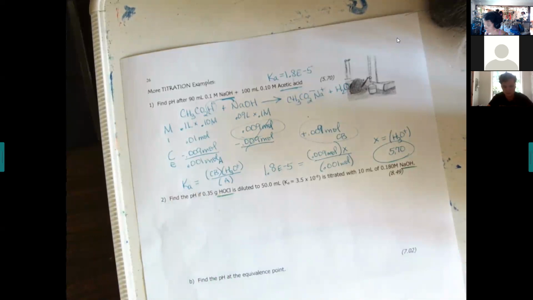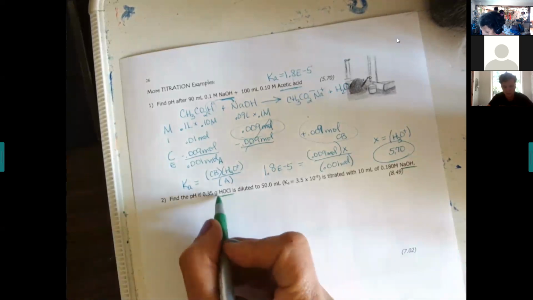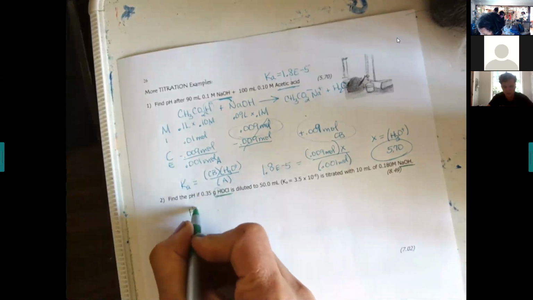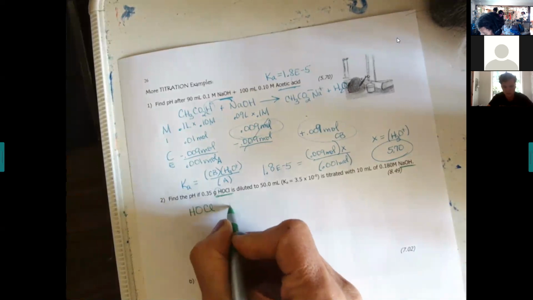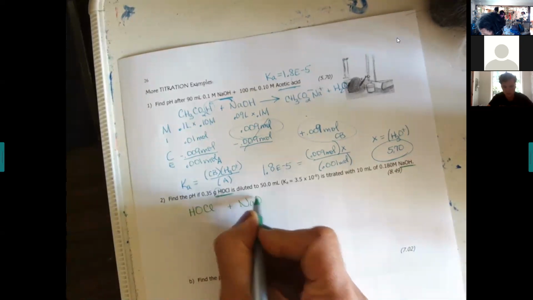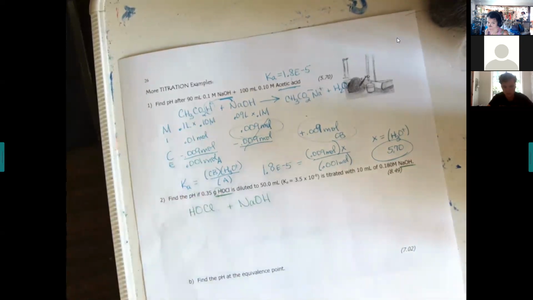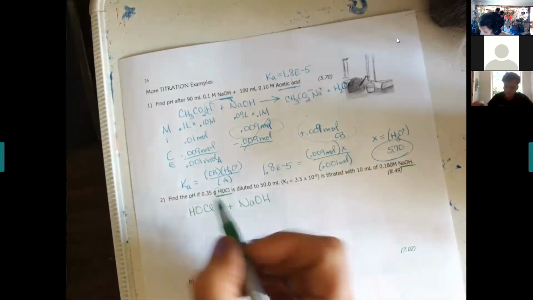Some people write it as HOCl because then you can call it HOCl. And some people write it as HClO. It is that hydrogen that makes it an acid. I like to always write the strong second. It's just a habit I get into, and it doesn't matter which comes first and second.